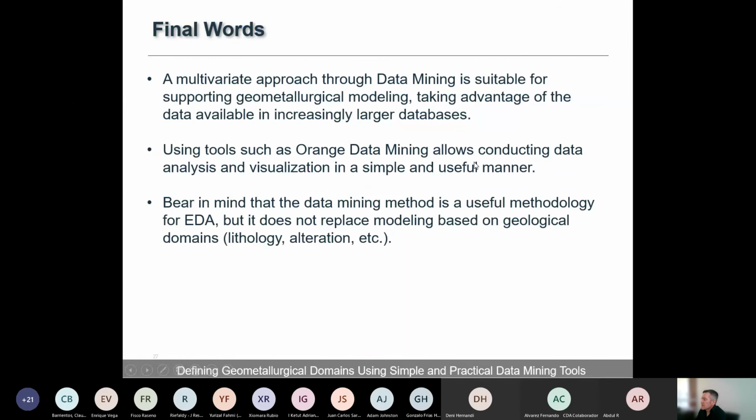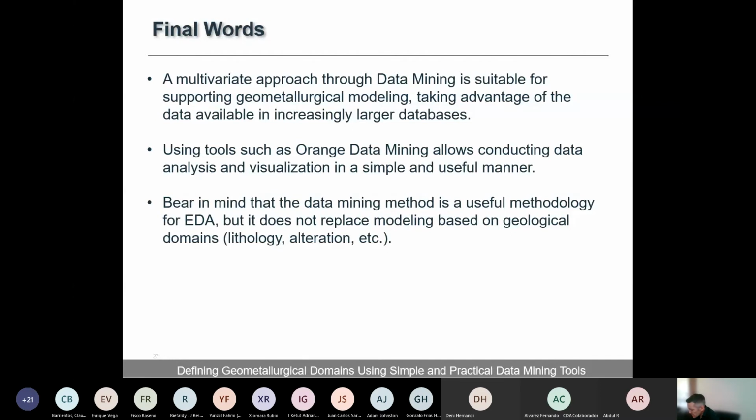As final words, a multivariate approach through data mining is suitable for supporting geometallurgical modeling, taking advantage, and this is very important, of the data available in increasingly larger databases.